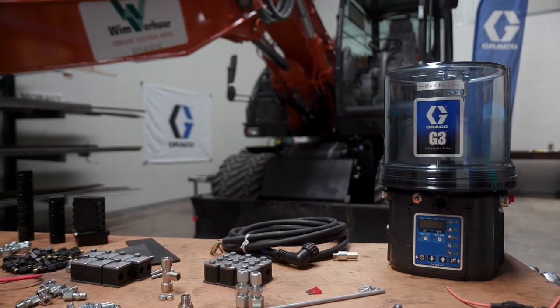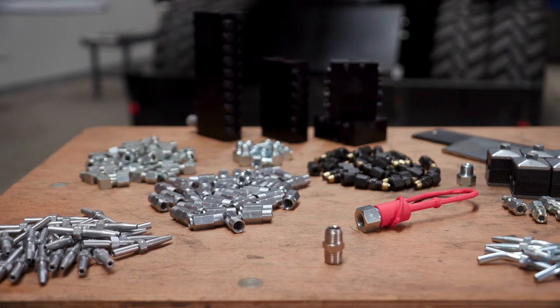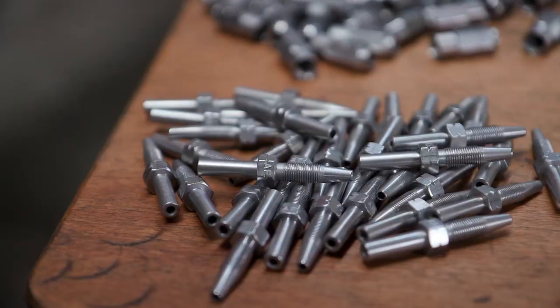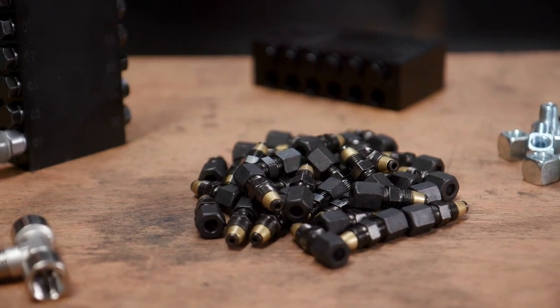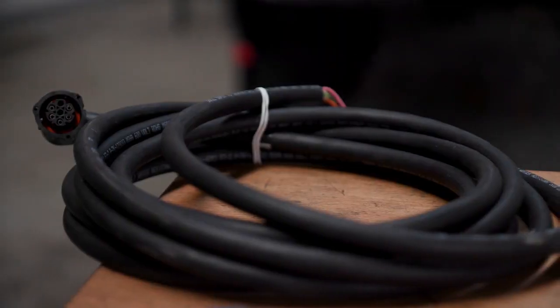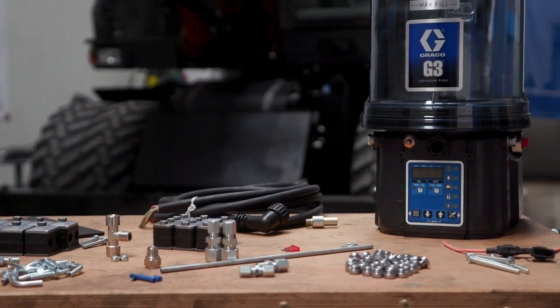Graco lubrication equipment kits provide the standard components you would need for a typical installation on mobile equipment. This includes hose fittings, lube point fittings, metering devices, metering device fittings, mounting hardware, retaining hardware, electrical cables, electrical connectors, and the lubrication pump.